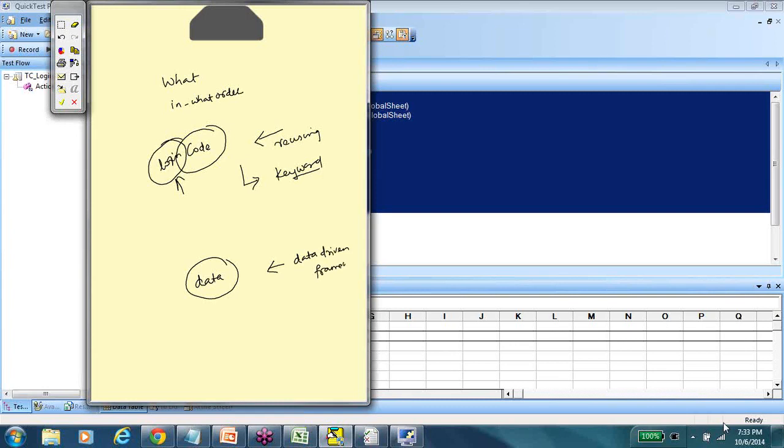In my opinion, in my practical experience, I don't think any one of these frameworks works for one particular situation. I'm not saying that these frameworks don't work, but one is never sufficient to achieve a comprehensive result. So you will really have to club these two frameworks and use what is relevant at what point of time. Usually the framework that is most used is called a hybrid framework, which is a combination of these two.